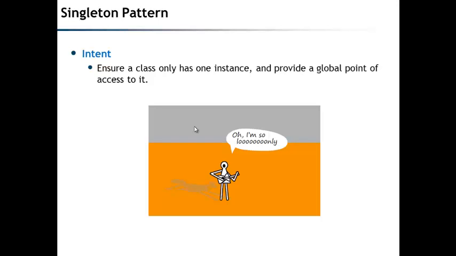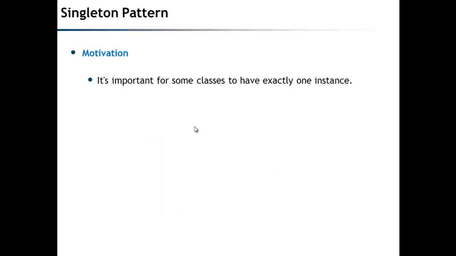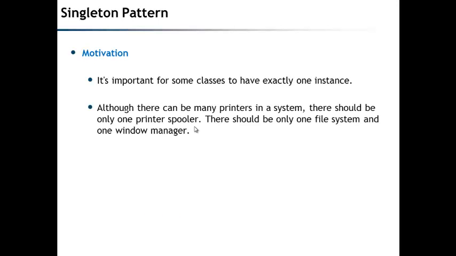The first pattern that we're going to talk about today is called the singleton design pattern. The intent is that a class should have only one instance of itself created, and I should provide a global point of access to call and access the class only via its single instance or single object that has been created. Now, why do we need something like this? Why is it important for a class to have exactly one instance? Okay, let's take an example.